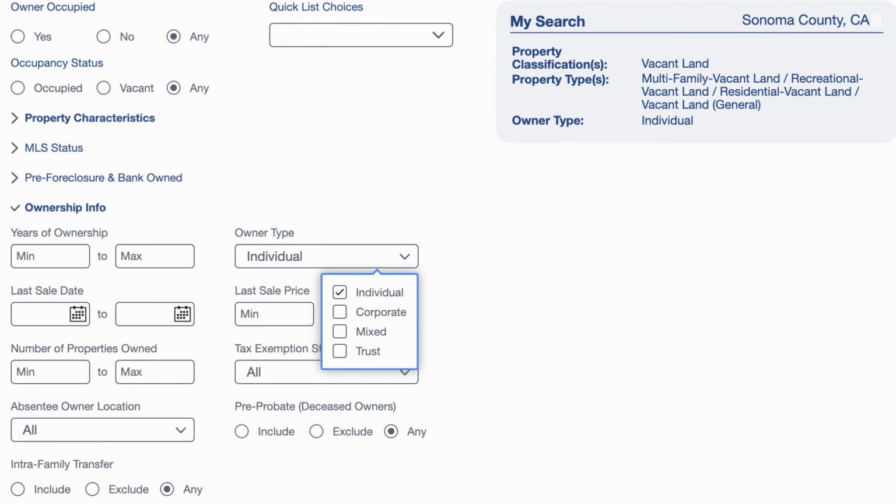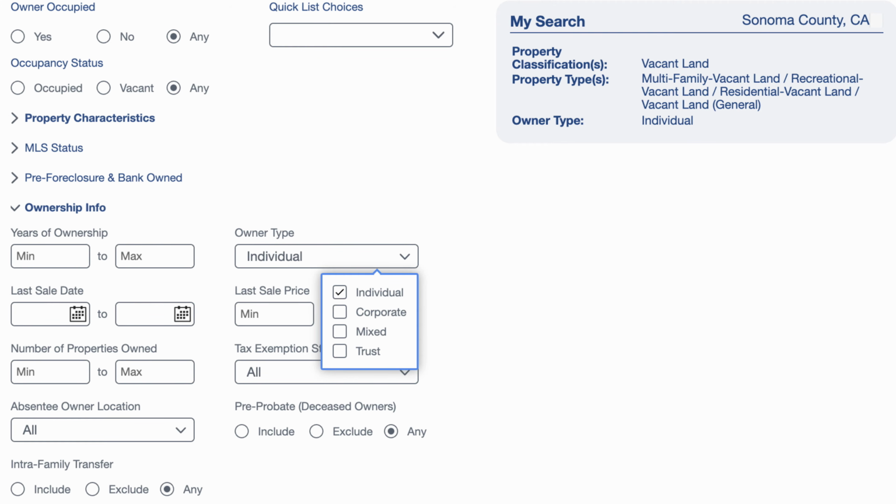And just one quick note on this, the only reason that I would ever check individual and exclude all the other ones is if I know that I'm going to try and self-close these land deals without a title company. The reason being, as soon as you start trying to purchase real estate from an LLC or a trust or anything other than just a person, the closing process starts to get a lot more complicated because you have to verify the ownership of the LLC or the corporation, or you have to verify who the different players are in the trust and who has the authority to sign it and all that stuff. And that's something that if you're closing with a title company, that's no problem for them to do. They do that stuff all day long.